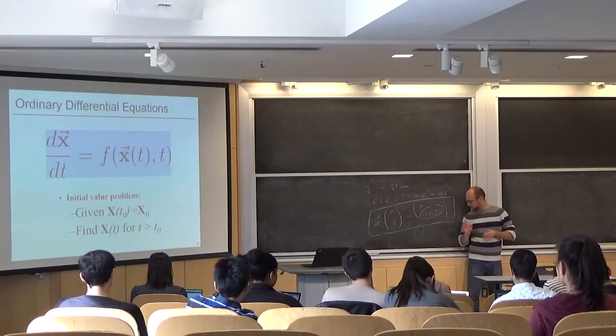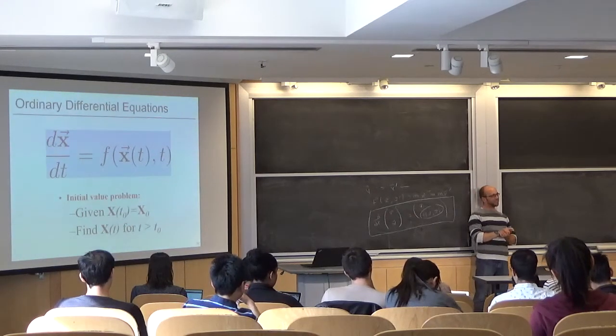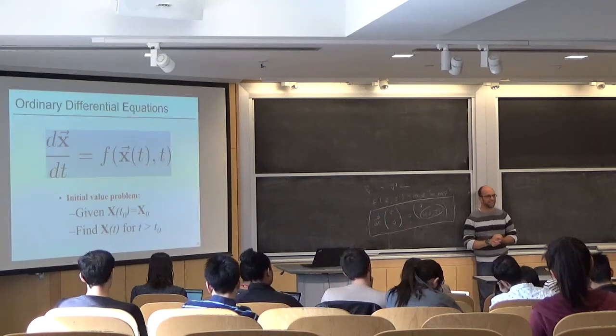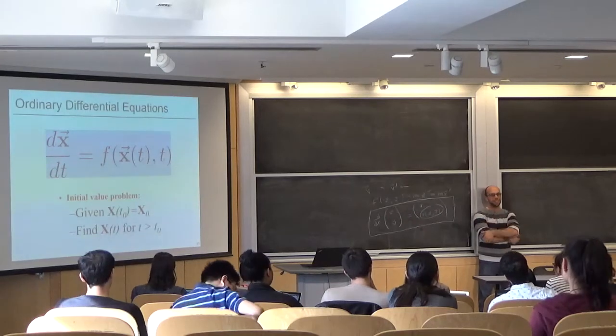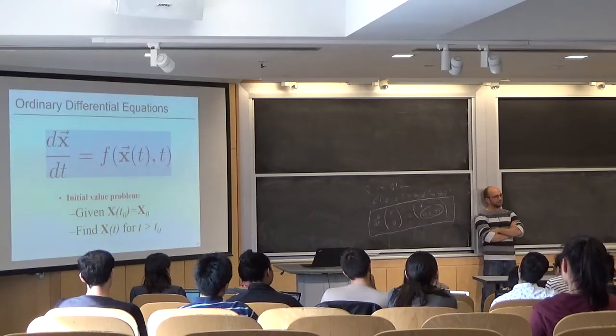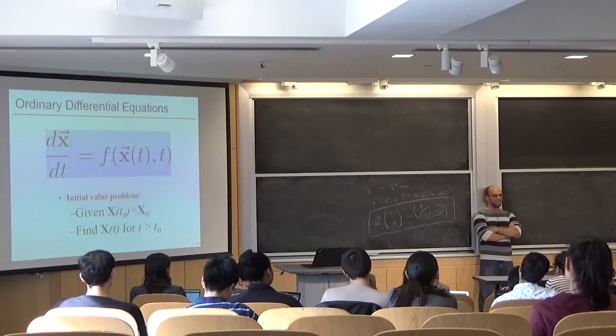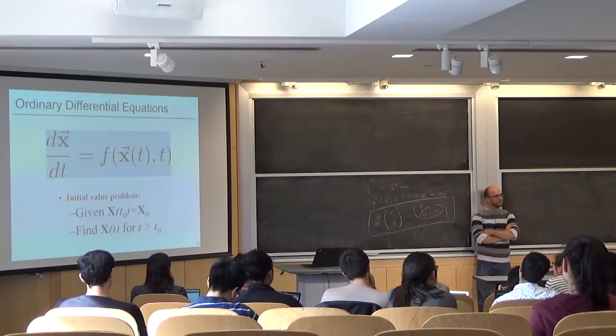So here's the thing. If I have a piece of software that can reliably solve only first order ordinary differential equations, in a sense I'm kind of happy, right? Because I know I can apply this trick, and if I have some higher order problem, like Newton's law, I can use my piece of software just with a larger dimensional problem and solve that too. Does that make sense? So today we're going to talk a lot about algorithms for solving first order ODEs, and something to keep in the back of your head is that even though we're talking about first order stuff, it still applies to F equals ma. Yeah, that's the basic takeaway here.